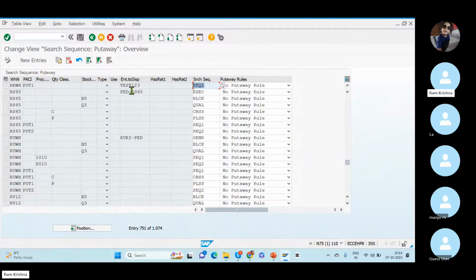System will take these two combinations to find the STK1 search sequence. Where exactly will it find the combination, guys? In the inbound delivery, it will find this combination. Clear? Yes. This one we discussed in the last class, and I showed you also how it will work.